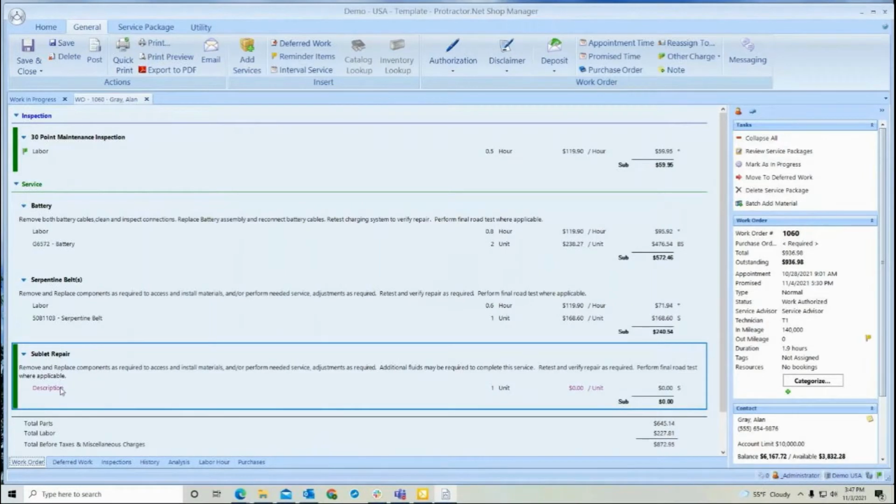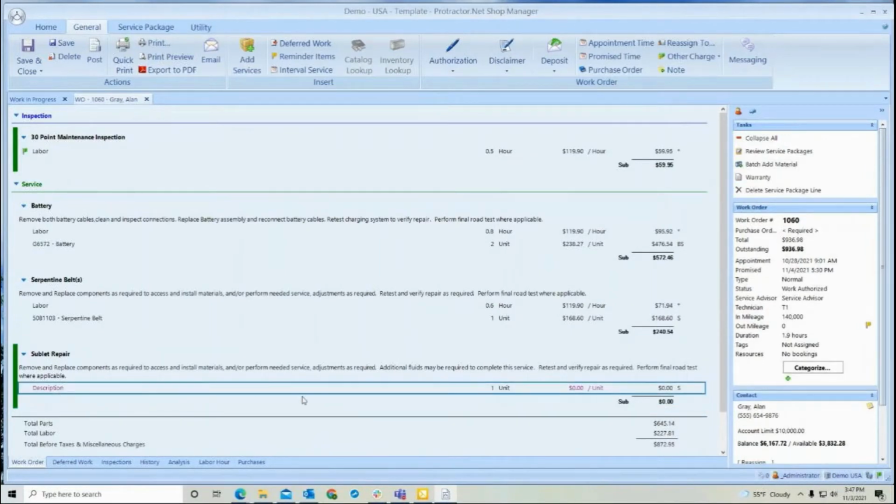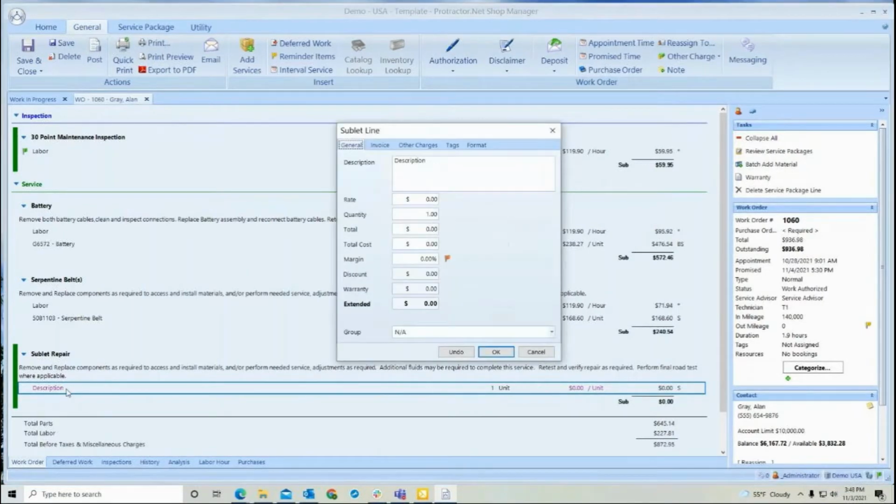Now in this one, if I want to just price it out before I actually have the job done, all I simply have to do is double click and open the line. I can enter a description, for example. Maybe I had to get a window replaced or something. And I can even put in a cost if I know what it's going to be.